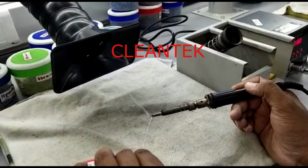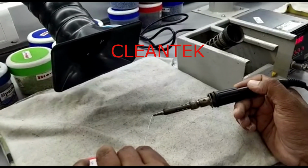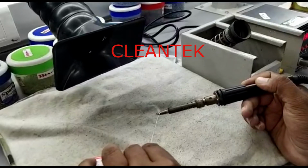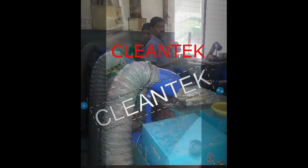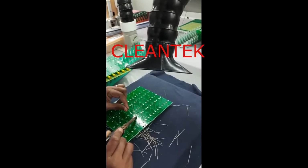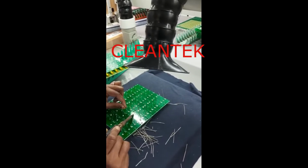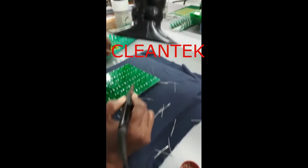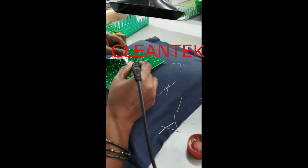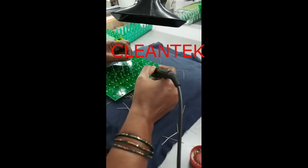Soldering fumes are unbreathable. Cleantek soldering fume extractor is designed to extract fumes and odors and prevent them from entering an operator's breathing zone. In the electronic circuit board manufacturing industry, soldering devices are used to connect the wires and electronic parts. These workers can be exposed to lead during the soldering process. The fumes need to be extracted away from the breathing zone.